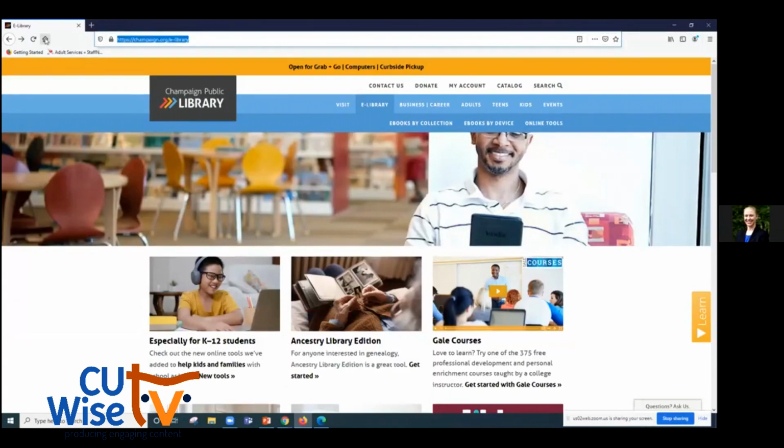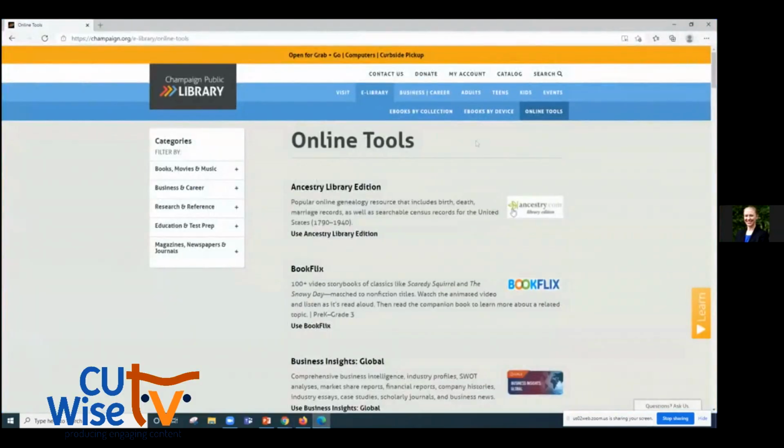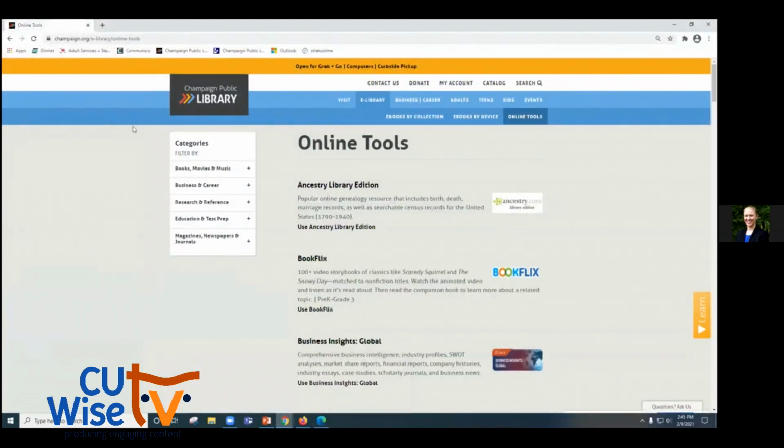So if I hit this right now, it's going to take me to Firefox's homepage, which looks like this. Okay. If I do it on Edge, let's see if Edge has it. I don't see it on Edge right now. You can add it to the browsers if you want as well. And I don't think I have it on Chrome currently. I don't. But that is the home button. All right. Questions about the home button? You can get to that through your settings. And I'm going to show you where the settings are for every one of these browsers too in just a moment. Okay. I don't see any questions.